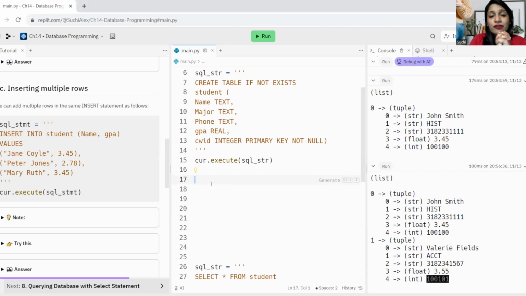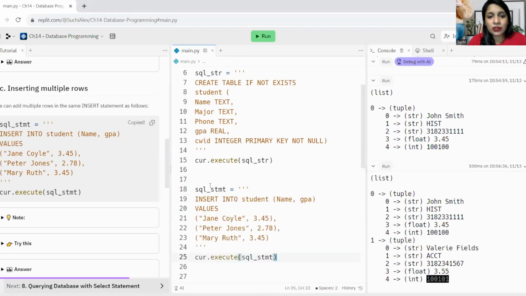Another variation of insert statement is when you want to insert multiple rows. So the syntax would be very similar to single row insertion, except for, so you would have the insert into student, and here I'm only inserting 2 columns. You can insert as many columns as you want, and values. So in our previous insert statement, we had one set of parentheses with comma separated values.